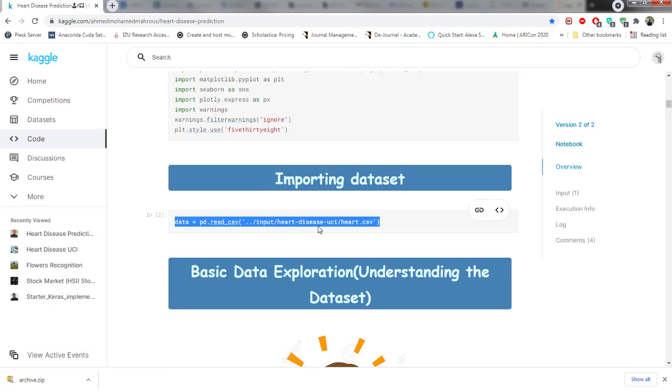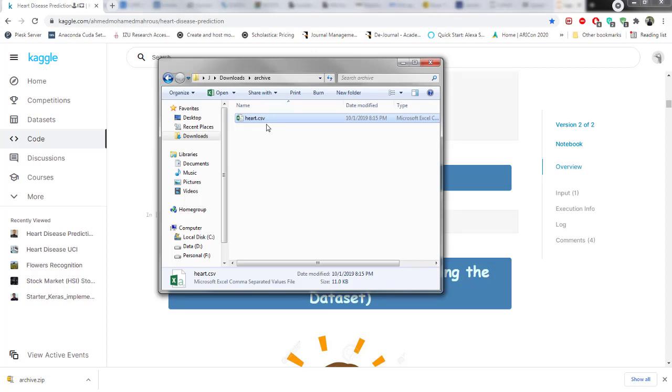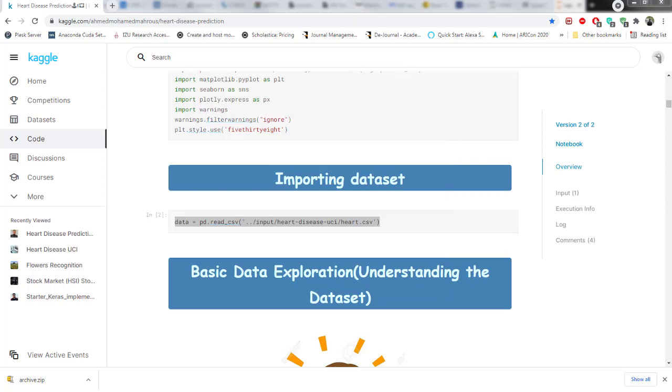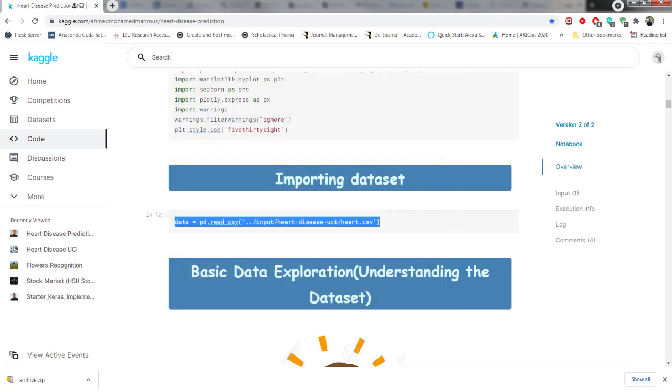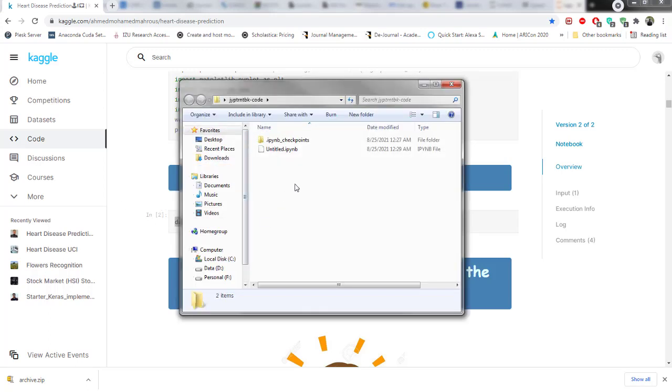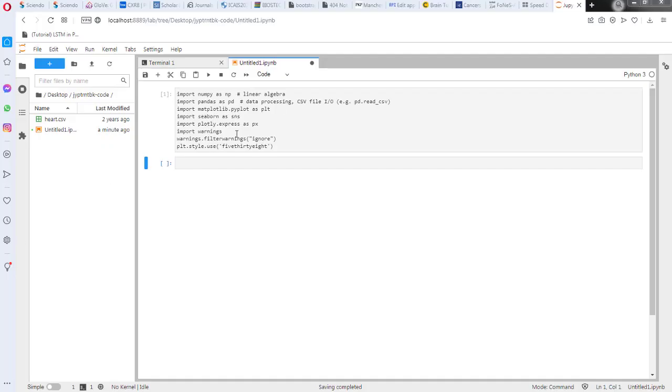So the next step is he is importing the library. He is importing the data. He is actually telling the compiler that okay, my data set location is here. So what we have to do, we have already downloaded the data set. So I will just copy it and I will paste it to the same folder where I am executing my code. Here it is. I'm gonna paste my code here. So now after installing, I run the code again and it's executed successfully.